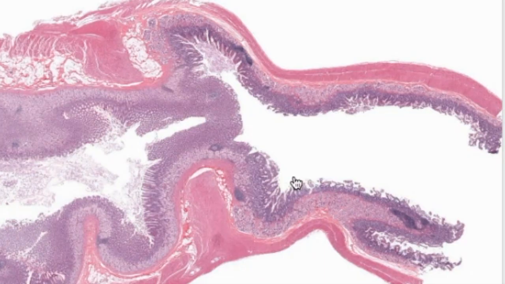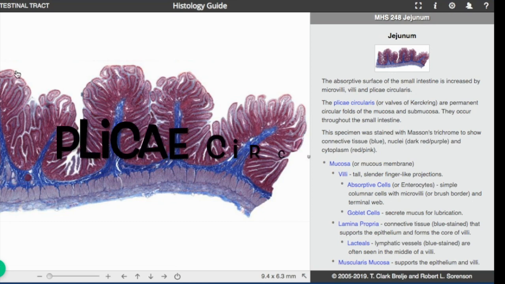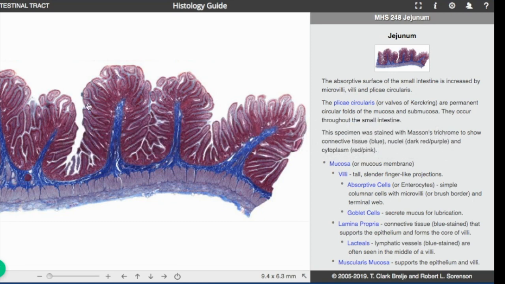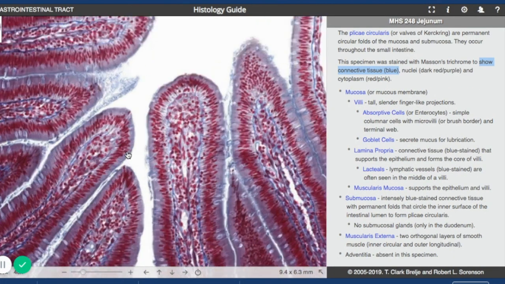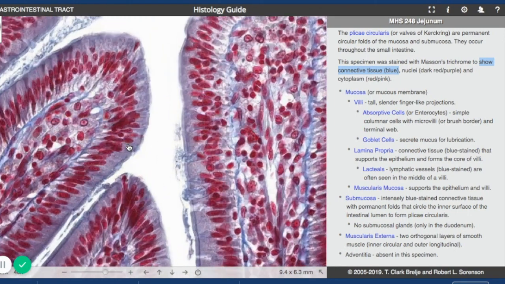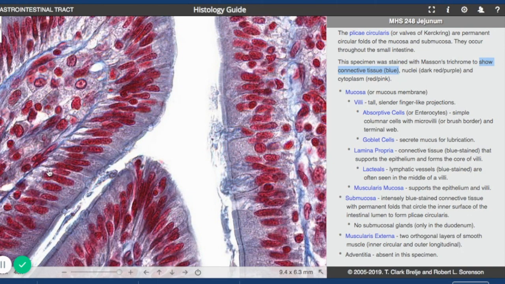In the more distal regions of the small intestine, we're going to see the absorption of all these molecules. In the jejunum in particular, we're going to see these pronounced macroscopic folds known as the plicae circularis, or circular folds. Within these circular folds, there are smaller projections called villi. Each villus is a projection of the mucosal layer, and the simple columnar epithelia lining that villus will all contain microvilli.